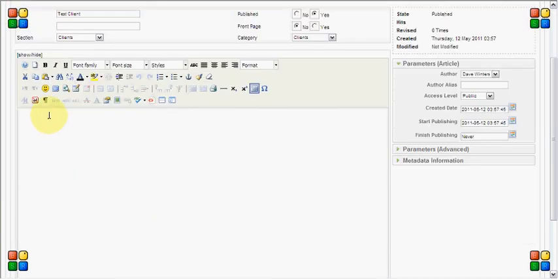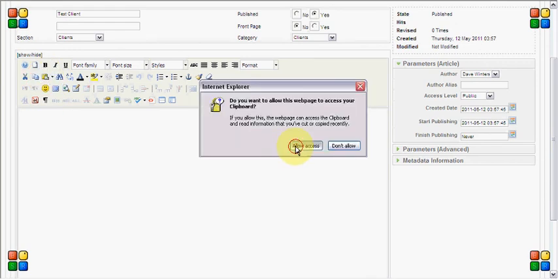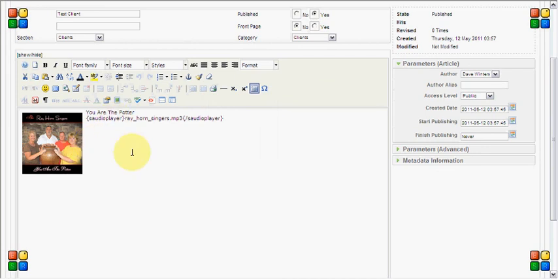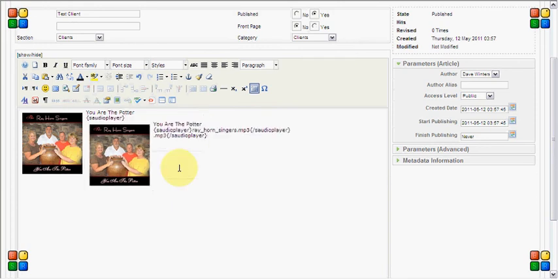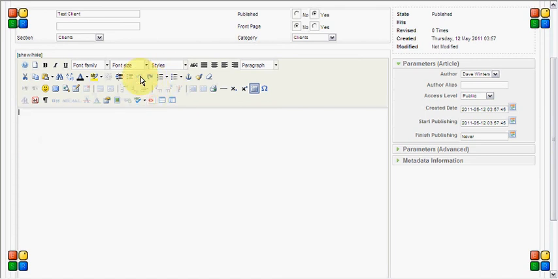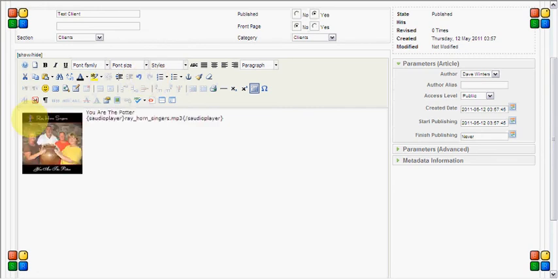Okay, pretty much I'm going to come down here inside the area. This time I'll use the button. I'm just going to paste it, tell it to allow access, and there we have the information that we need in there. Now I need to change the name of this MP3 file so that it plays the correct file. So I'm just going to highlight that, right click on it, and I've already, remember I copied that text a while ago, so I'm just going to click paste, and it should, oops, I didn't copy that text a while ago. Let me undo what I just did. Undo button there. Get a little crazy. And let me paste all this information back in. Okay, so we've got that there.